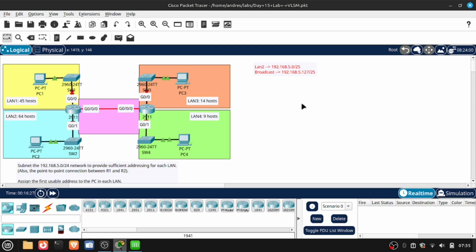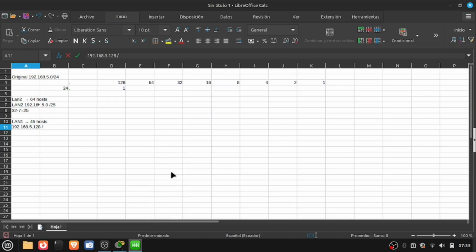And now we are going to LAN 1. LAN 1, we need 45 hosts. This is a quantity, and when we have quantity we use the finger game.